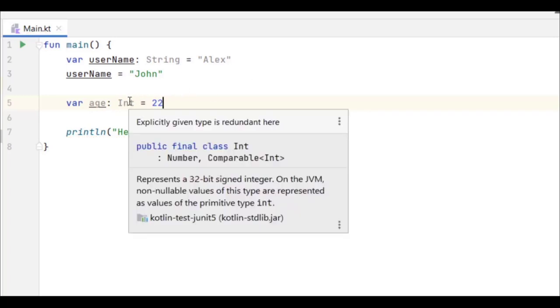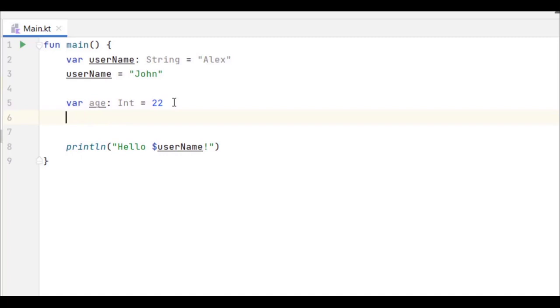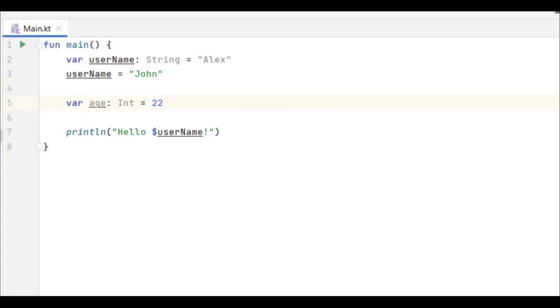All right. So what we have now is a different type. Up here we have string, and that means that we're going to store a sequence of characters, and down here we have integers, and that means that we can store only numbers, only whole numbers. And there are different types of numbers which we're going to look at in the next video. And if I try here to change this, first let's actually print this, hello Alex.